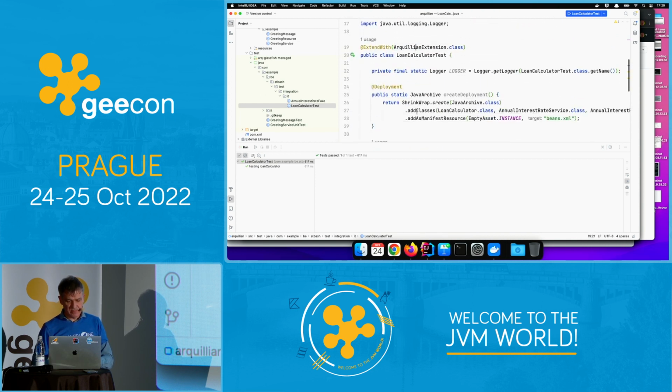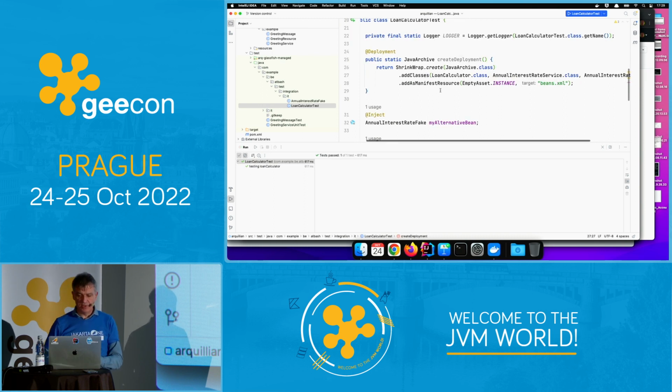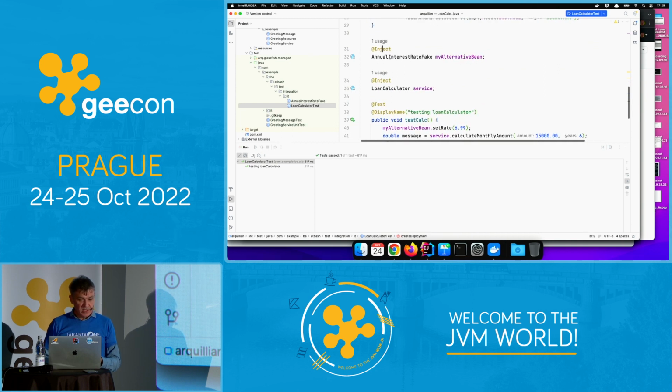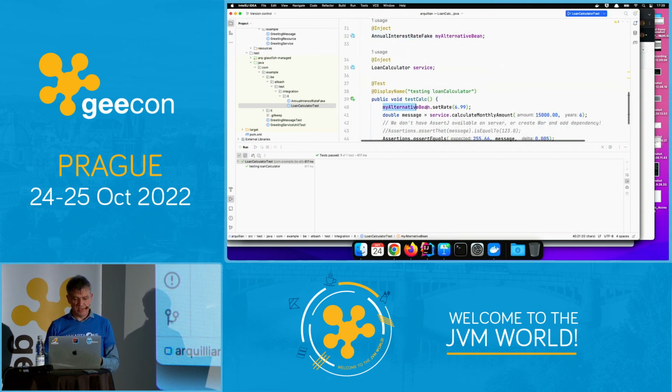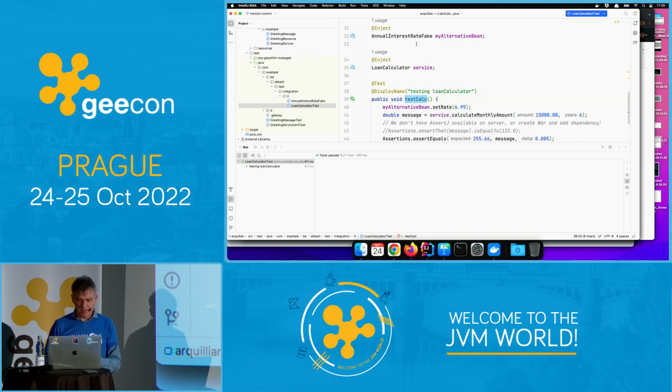extended with the Arquillian extension. We create the deployment. As I said, we need to specify which classes are packaged. And some additional things are packaged that we don't see, and that can maybe be the problem, because we put a lot of other classes in the JAR file. We can also inject the bean under test, and we can also inject that fake one so that we can actually set the value. So that's a nice one, because this test is actually, as I said, running within the server. So we can have access to that bean.